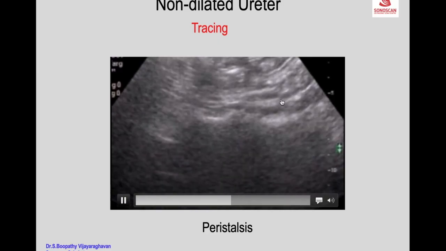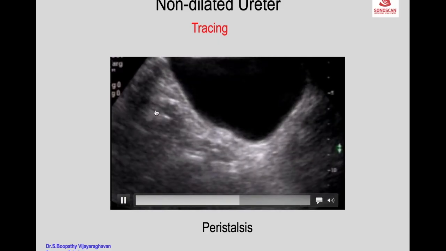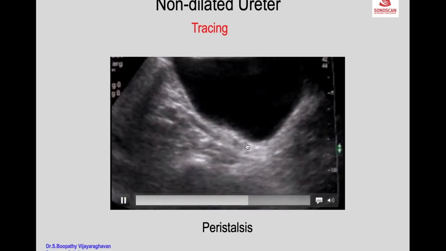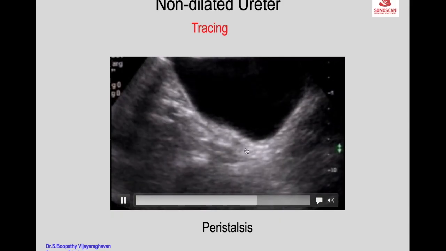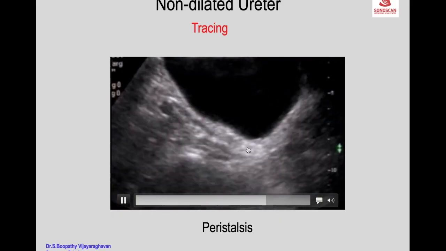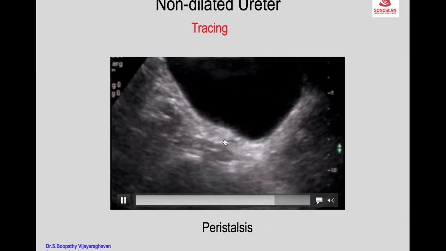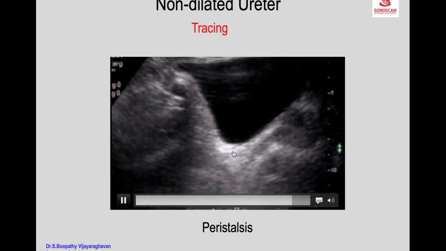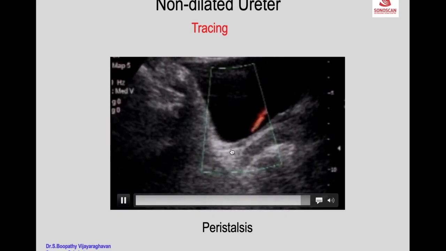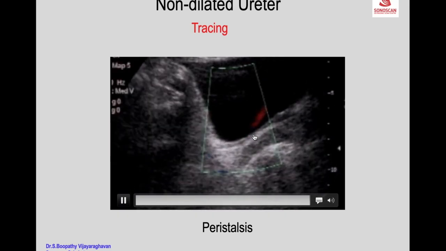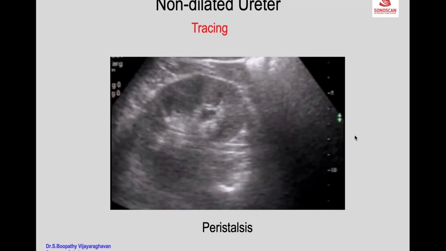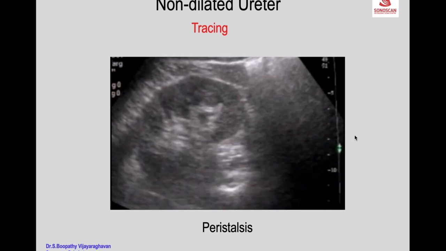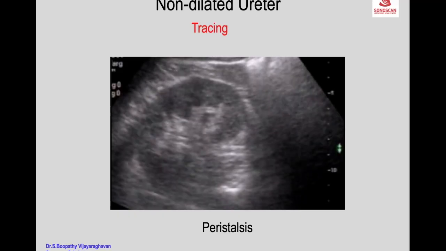So that was the mid ureter, and you see the lower ureter filling up and then collapsing. So this helps us to identify and confirm that it is the ureter, and you see the distal most ureter collapsing, and then you can put on color to see the jet which will follow the collapsing of the lower ureter, distal most ureter.